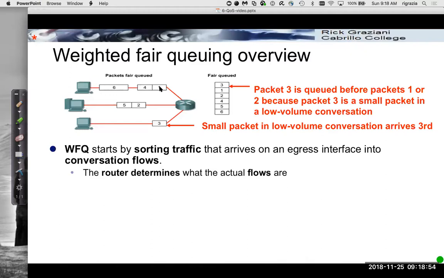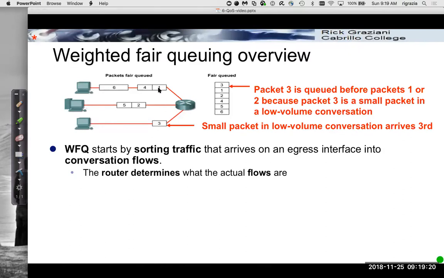We can see it's getting some packets coming in here. Let's say this is just a small packet, maybe an SSH connection, or this might be an FTP transfer up here, and this might be something in between. So let's say packets 1 and 3, and it sees these flows. It sees a lot of packets with this flow and only one packet with this flow.